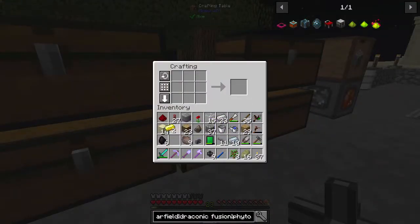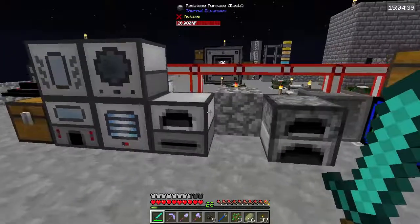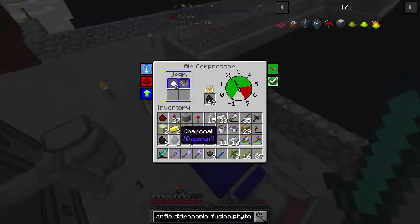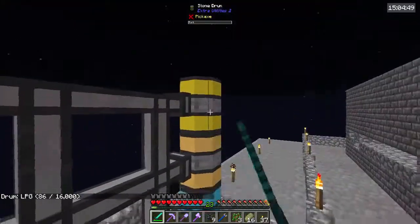Alright, well, I guess we're going to make some sandstone, and I guess we're going to pulverize it. Now this will get us sand back, so whether or not that's good, not sure. How's this guy doing? Plenty of pressure. This guy is still slowly making all the things we need.